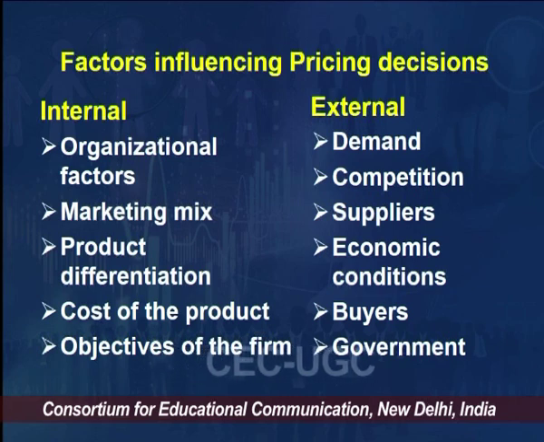Some of them are internal, some of them are external. So those factors influence pricing decisions, like organizational factors, marketing mix, product differentiation, cost of the product, objectives of the firm. And when we say external factors, of course, demand of a product, competition, position of suppliers, economic conditions, the paying capacity of buyers, and of course government policies.